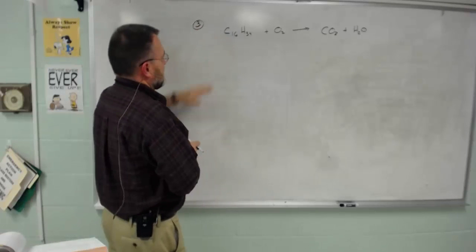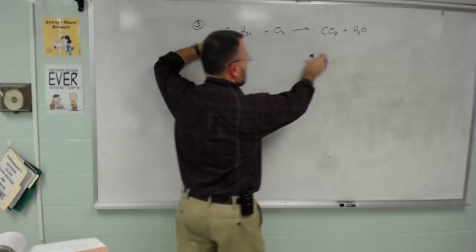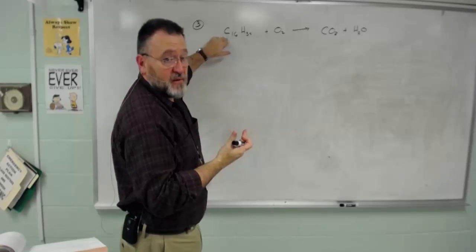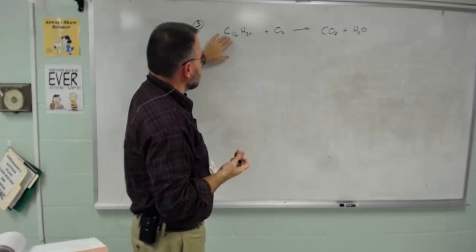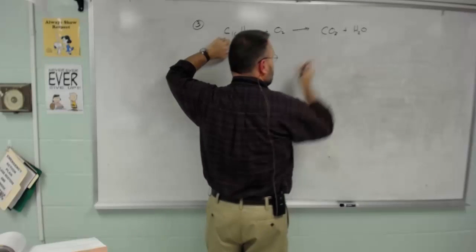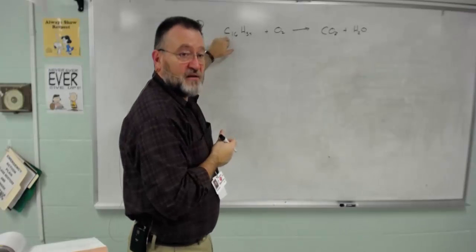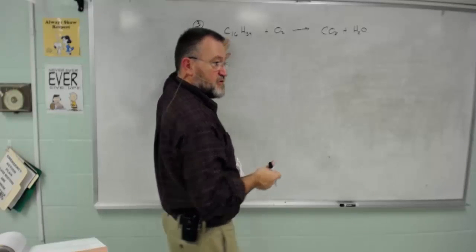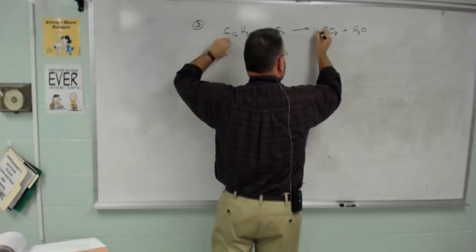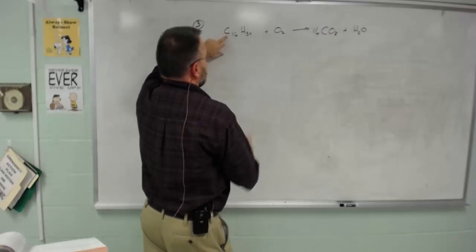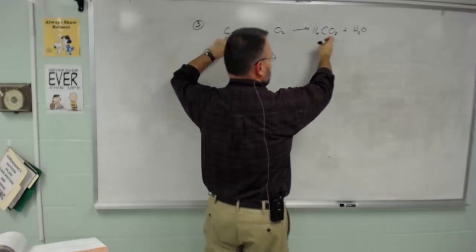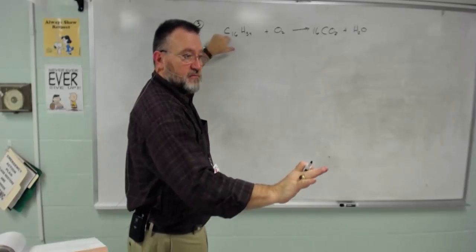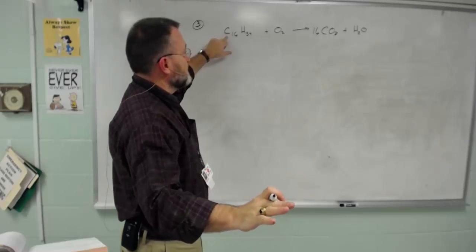Looking from left to right again, I've got 16 carbons, and over here I have 1 carbon. I have to consume all 16 for it to be balanced. So how do I get rid of 16 carbons one at a time? Well, I need to make 16 sets of whatever molecule uses that carbon. I can only consume them by 16. So here I've got 1 set of 16, and here I have 16 sets of 1. Now my carbons are balanced. Does everybody see that? 1 of 16 is equal to 16 of 1.